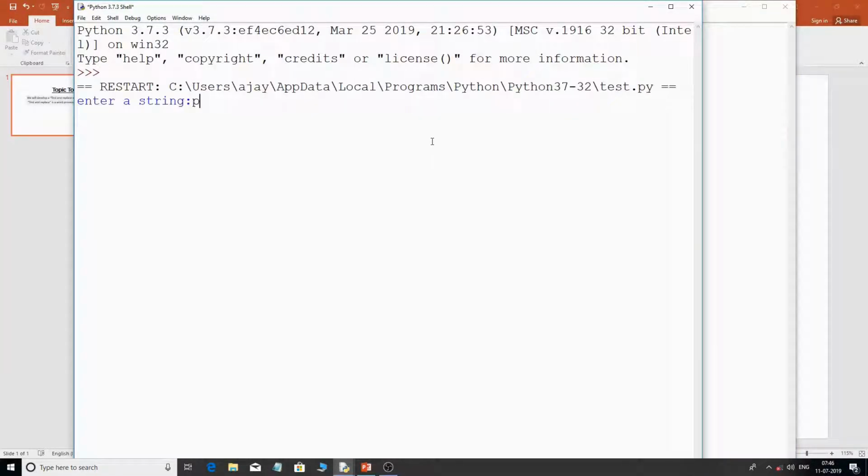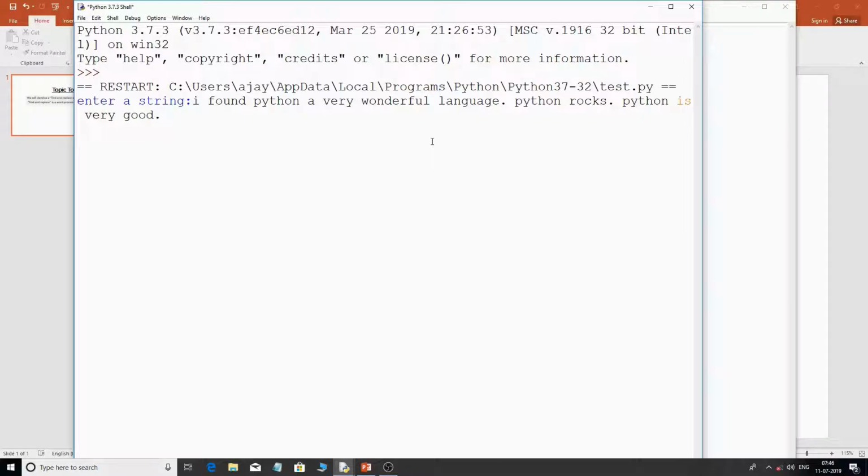We will give it something like, I found Python, very wonderful language. Python rocks. Python is very good. Something of that sort.